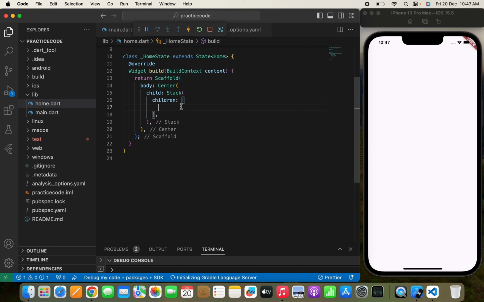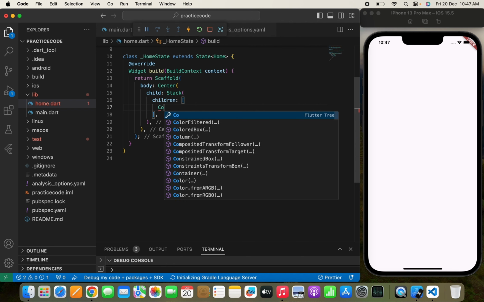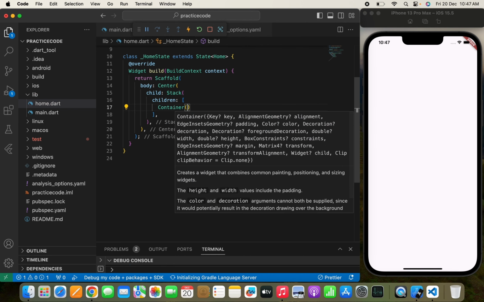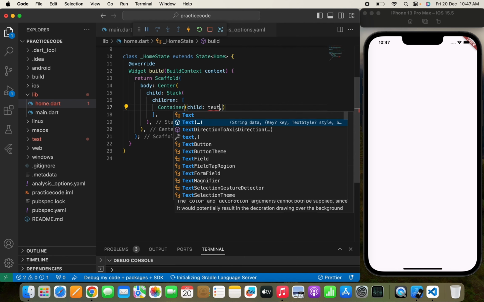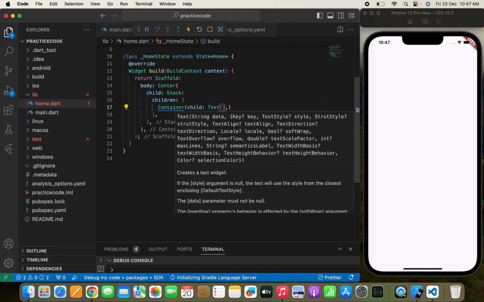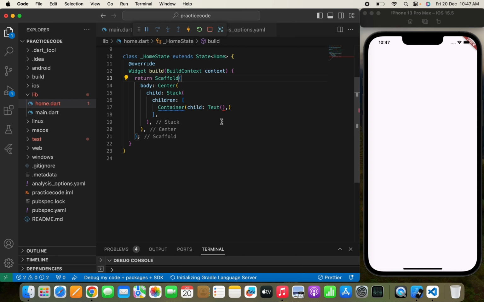Now the container is a widget that has only one child. Yeah, so we can only store one widget over there. So here when I write a container, I can't use children because it has only one child. So think of the container as a parent who has one child. So I will use just a child, and in the child I can use one widget, which is a text widget. You can use some other widgets, but you can use just one widget in the container. Yeah, now here I have used a text widget.